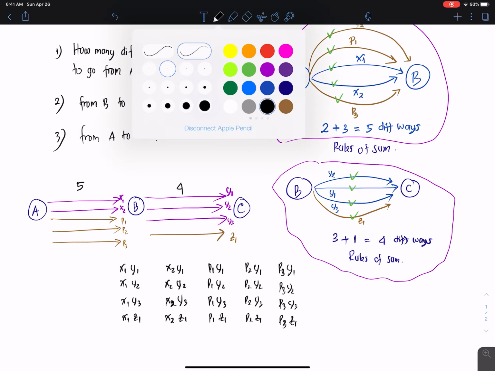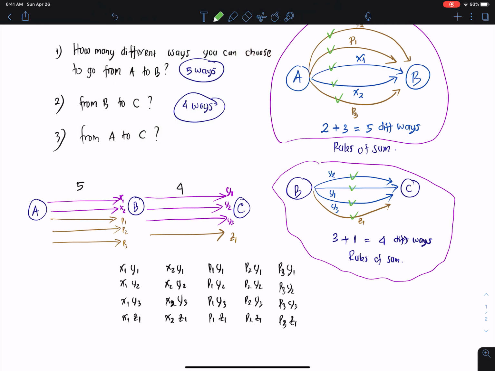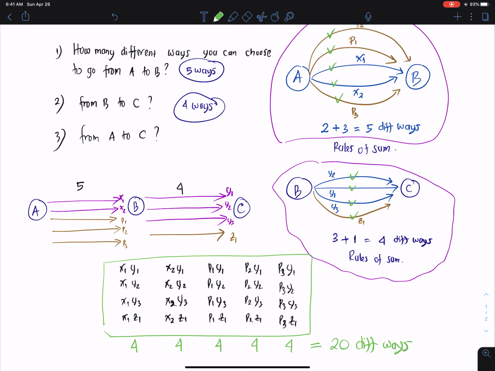Now as you see, these are all the possible alternatives that I can choose. How many of them? I have 4 here, 4 here, 4 here, 4 here, 4 here. So if I total all, there will be 20 different ways going from A to C.